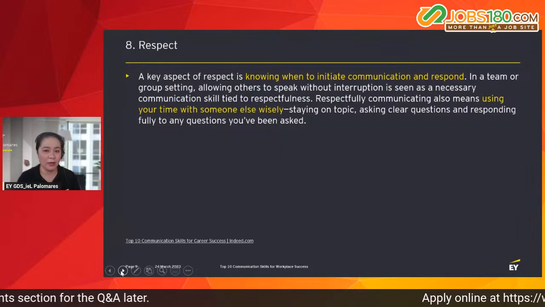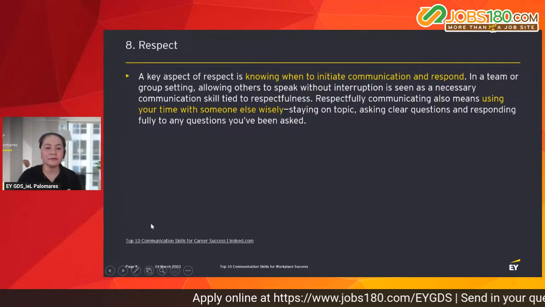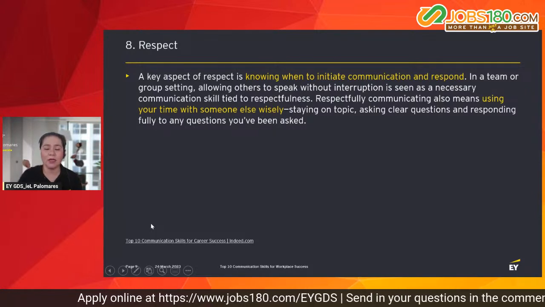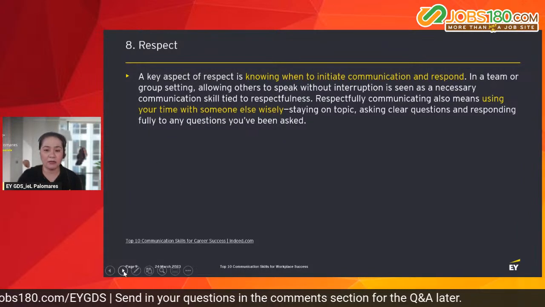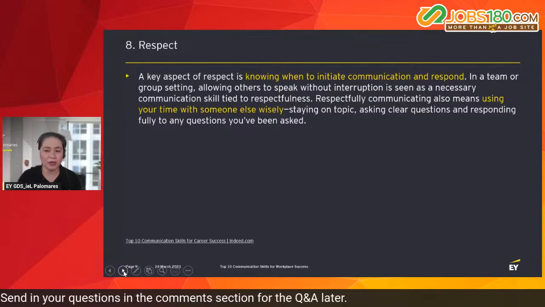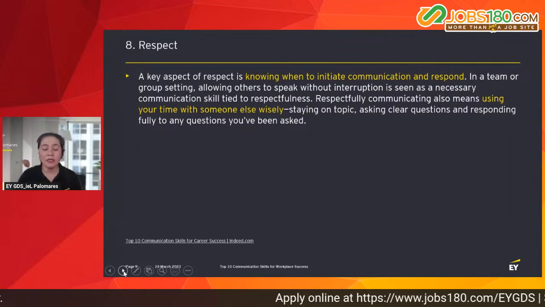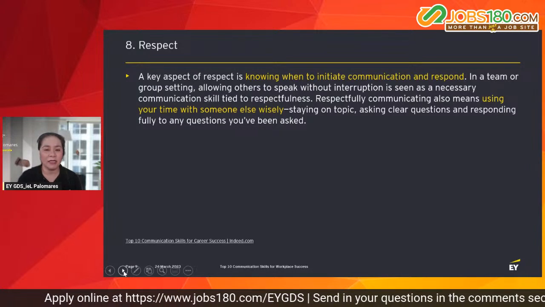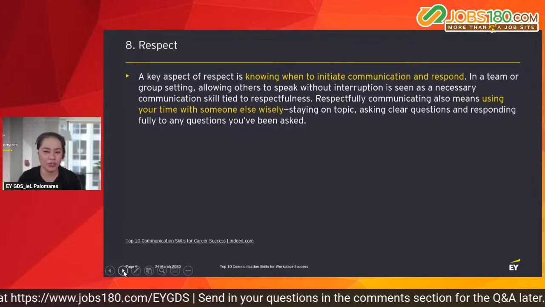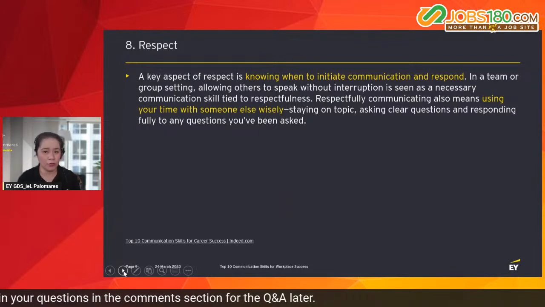So know when to speak up, know when to stay quiet, know if it's a time to ask questions. There's always a time when the speaker will ask questions, or there'll always be a Q&A portion if there's a meeting, right? So don't interrupt, especially if someone is presenting, if they don't have that certain leeway yet. They will ask, do you have any questions, or they will tell you, I'll be presenting this deck and these slides, then I'll be giving a 10 to 15 minute Q&A portion at the end of the presentation. Hintayin mo na matapos.